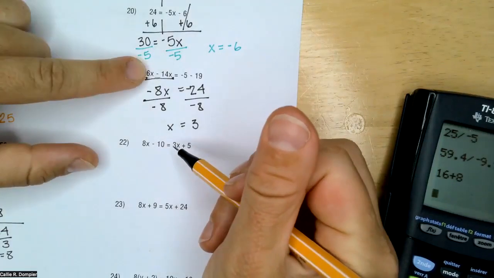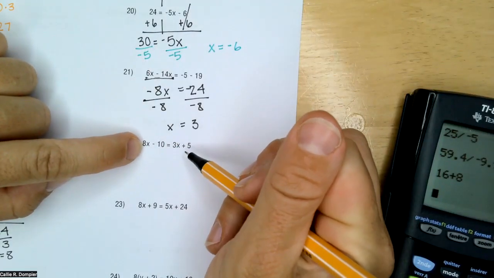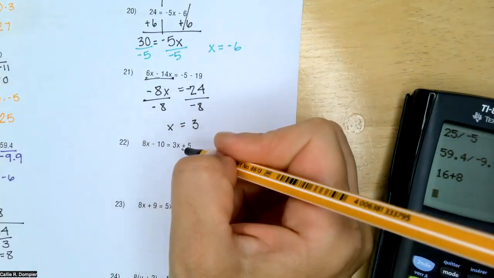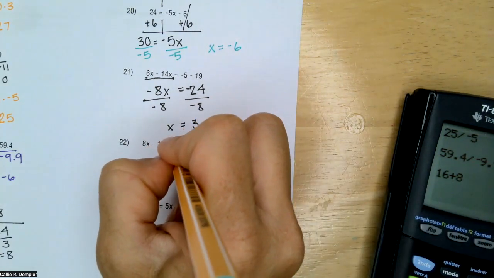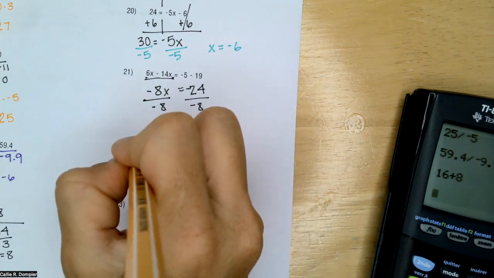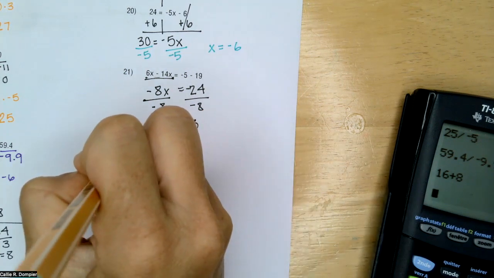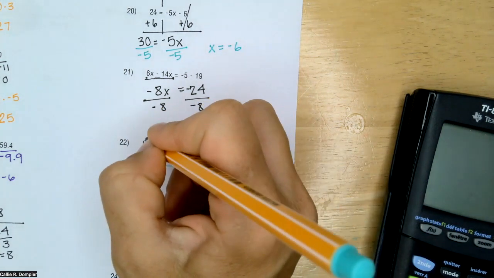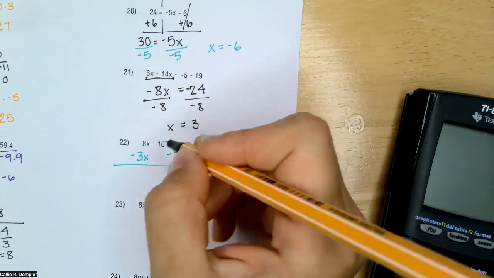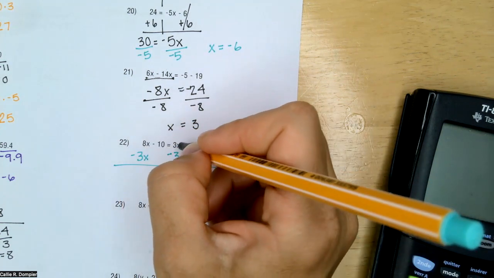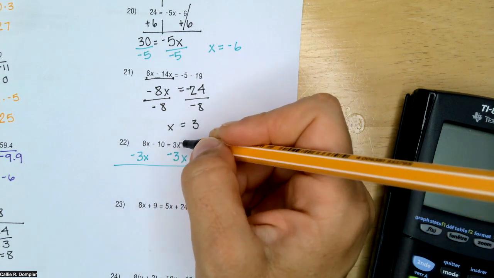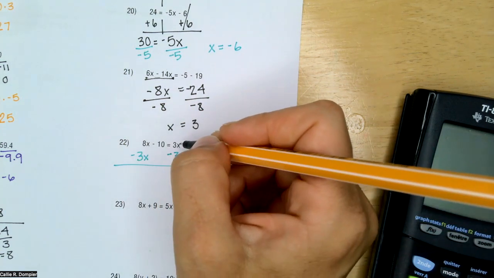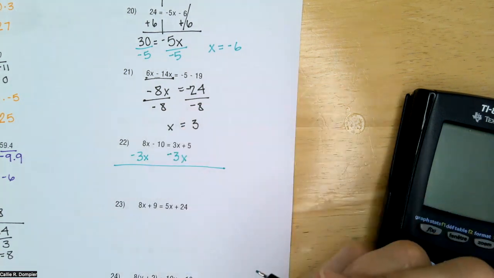Here, though, the x's were on one side. Now the x's are on different sides. So we have an x on the left and an x on the right. I would move the 3x because it will still be a positive x. This x is bigger, they're both positive. If I move the 8 by doing the opposite, it's going to be a negative 5x. I don't want a negative 5x, I want a positive 5x. So I'm going to move the 3 over to the 8.